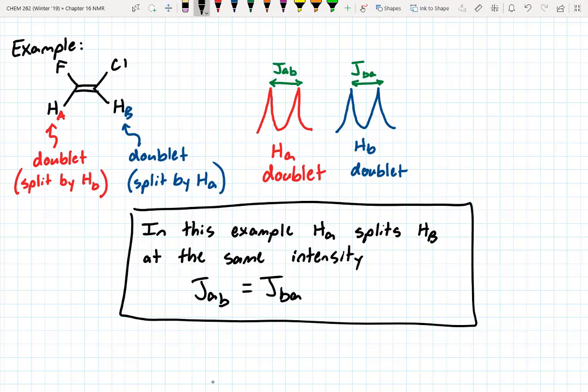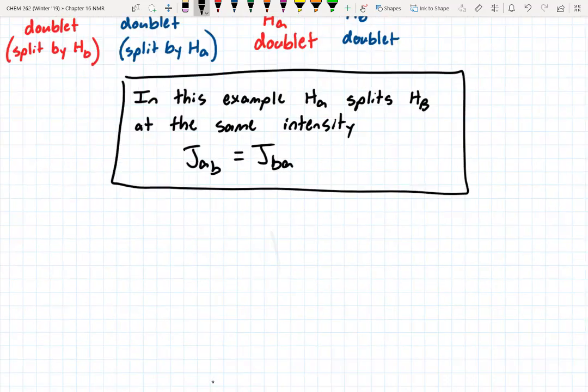So if you are trying to find neighboring sets of protons in some sort of unknown spectrum, you can actually measure the coupling constant. And if you have another peak somewhere else in the spectrum with that same coupling constant, that's a big clue that they're neighboring proton sets, right? So you can use this to help piece together the identity of some sort of unknown compound if you're given NMR data. So it's kind of clever. There's also other techniques you can use besides just looking at the coupling constants. All right, now I'm going to blow your mind with the weird example.